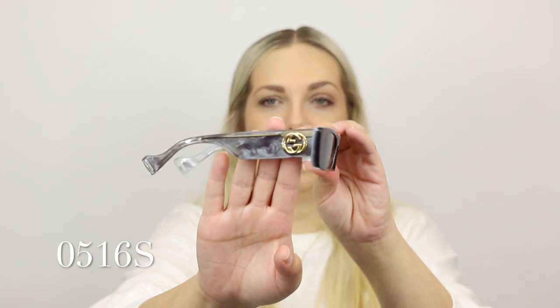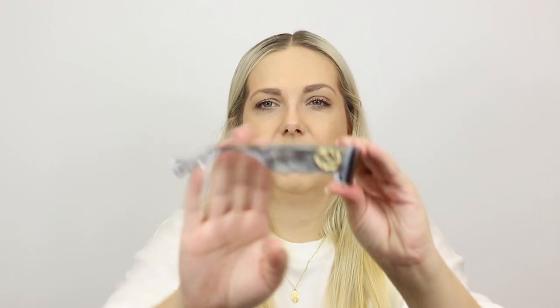Really cool. Now I was going to save this little baddie to last because of the logo. So this little silver frame — it's got a beautiful sort of marble silver on the inside, like a pearly effect, and then you've got your massive GG logo. It's a statement logo on the side. This is one of the smallest ones. It is really really popular at the moment. It comes in black, this silver colour, pink, and yellow. It's really cool that you can actually see the whole temple — the temple wires coming through as well as your large logo. It's part of that collection and one that is one of my favourites.